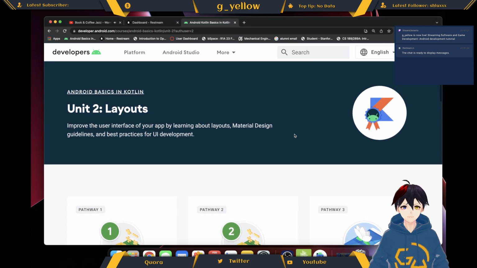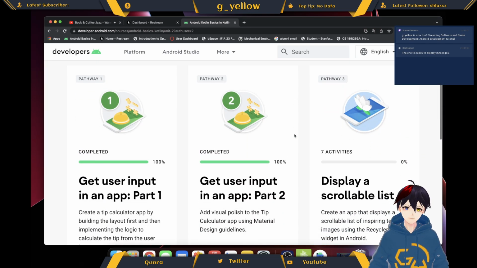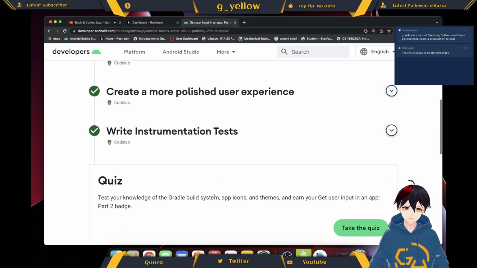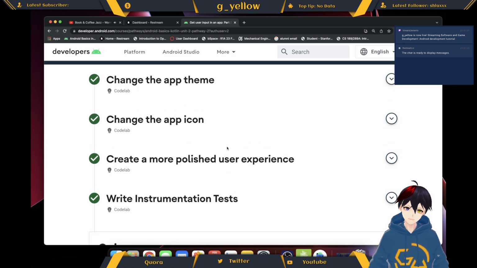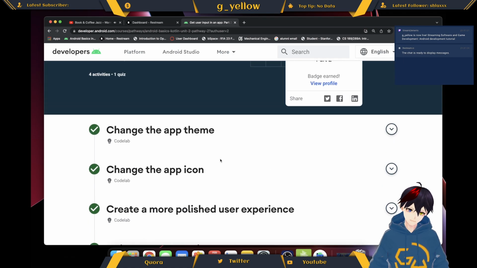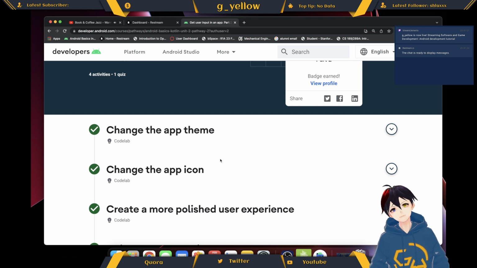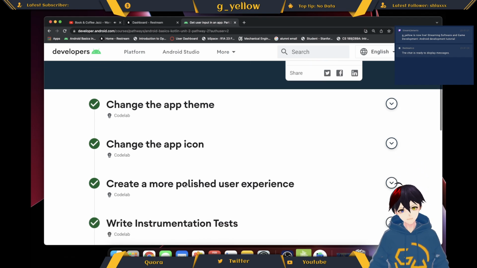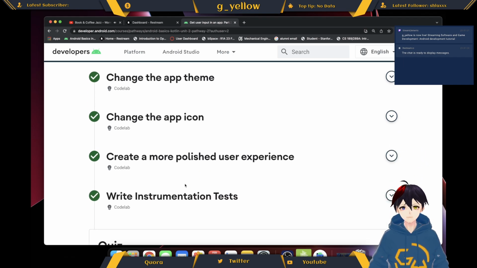Today, let's come back to the Unit 2 layouts for display a scrollable list. So last time, just to do a quick recap, we did a tip calculation app where we first created it using some simple elements, and then we used some material components, aka library stuff from Android.